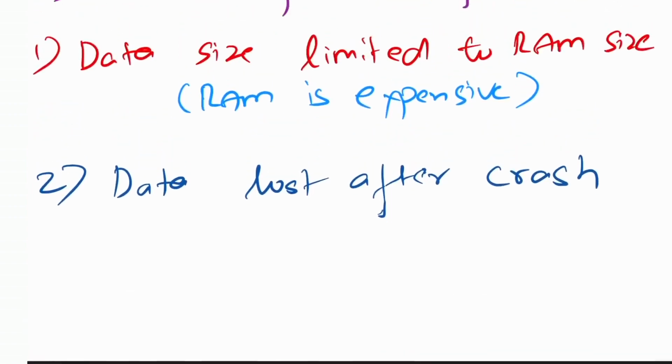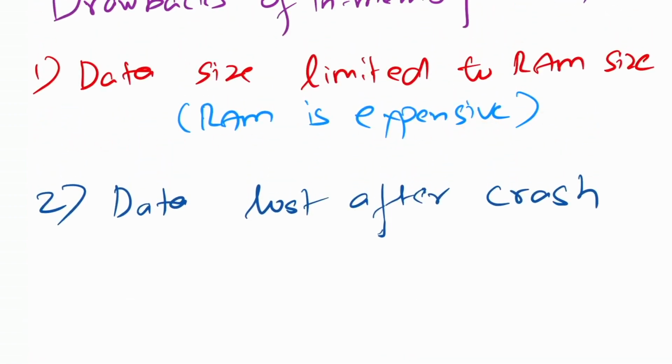So for the first problem, we really can't do anything, right? This particular index suffers from this problem because we're using RAM specifically. In the upcoming videos, we'll look at different types of index which use disk. They might not be as efficient, but they solve a lot of limitations of the hash index. But the second problem is something that we can solve. How do we do it?